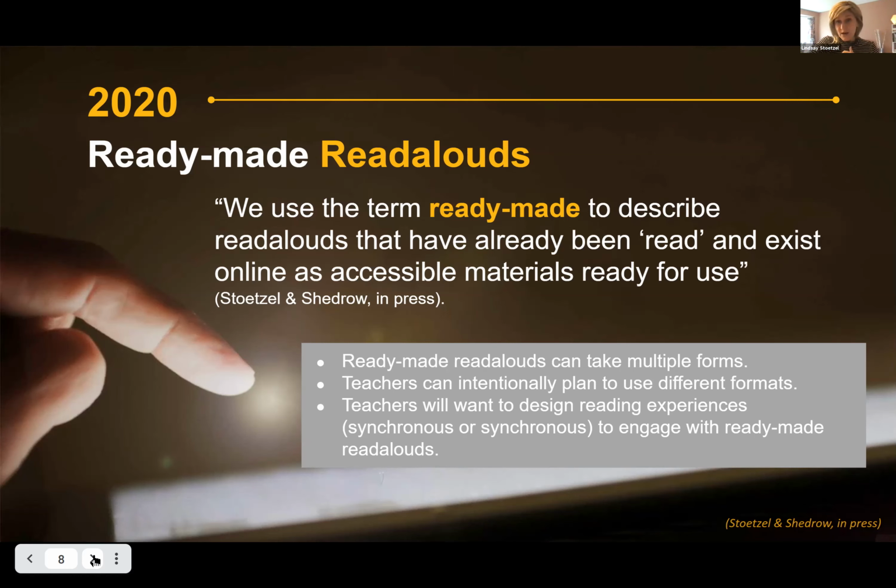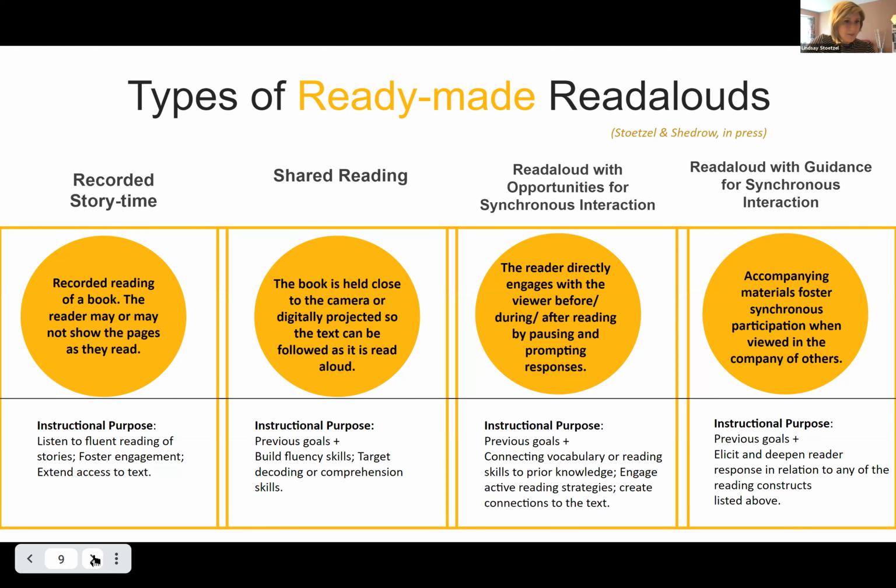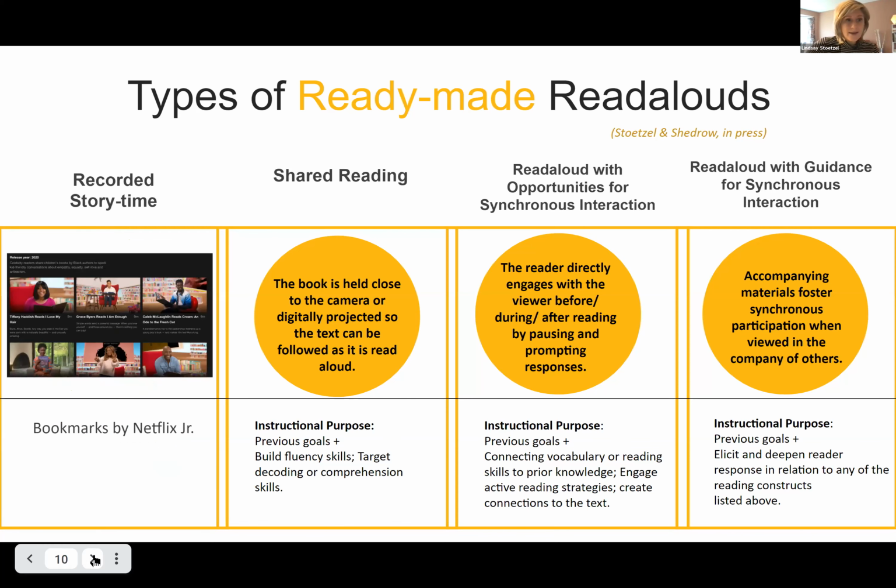They don't build background knowledge. They don't ask interactive questions to students. They don't connect to students' lives. So we have to design the reading experience to situate the ready-made read aloud inside of. So let's look at some examples of these read aloud formats to give you a better sense. The first type of ready-made read aloud is recorded story time. This is when you basically just read the book.